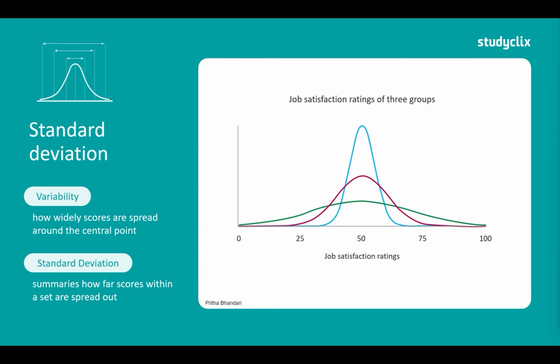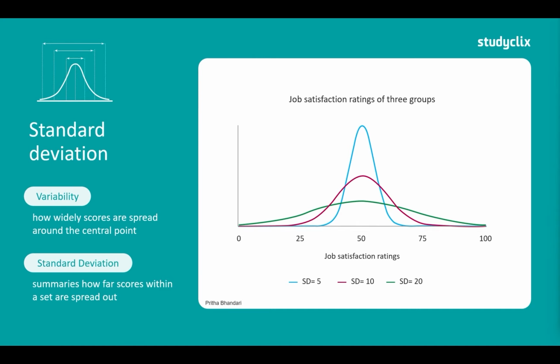If we look at the blue line, this is a standard deviation of 5. We can see that our results are really clumped between that 40 to 60% range. And if we look at the red line, which has a standard deviation of 10, which is double the blue one, we can see that our results are clustered between 25 and 75. If we look at the green line, which has a standard deviation of 20, which is double the red line, our results go all the way from 0 to 100. So you can see that our results are actually quite different here.